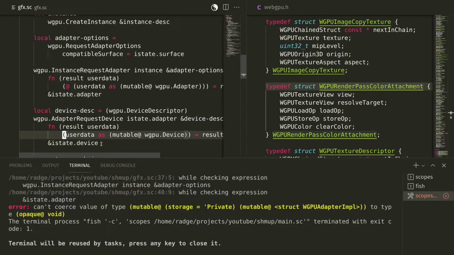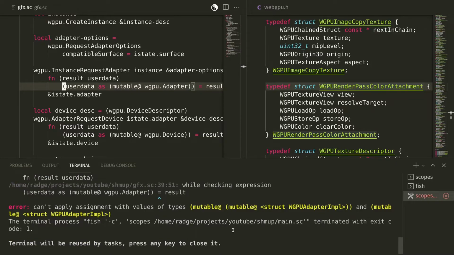No, this is wrong. Let me see what's real again. This is a pointer to a pointer, and we're getting a pointer to the thing.